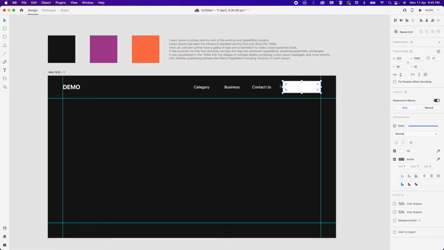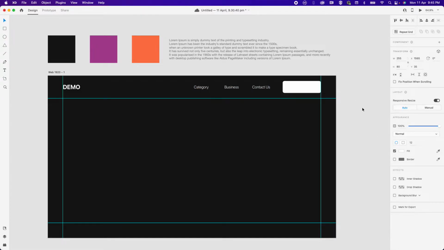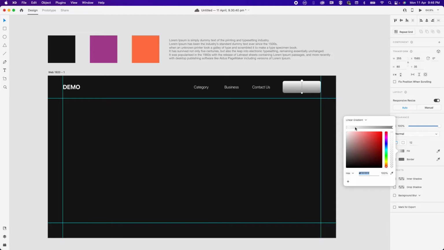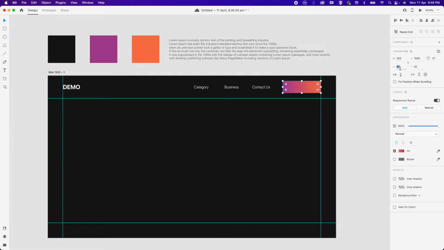Now we have contact. I think we'll keep this as a light font. அதுக்கப்புறமா we'll keep this as a gradient. நான் அதை linear gradient வச்சுக்கிறேன். I will change the direction from right to left. For the darker part I'm gonna keep this purple color and for the lighter part orange prefer பண்றேன். So this is the button color, and I think 70 வைக்கலாம் font size.